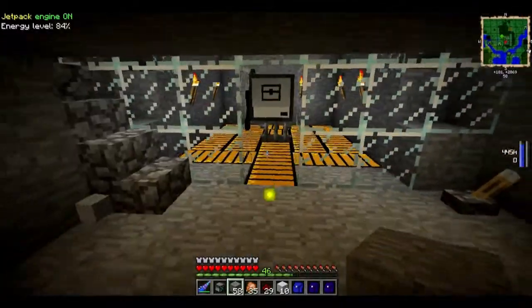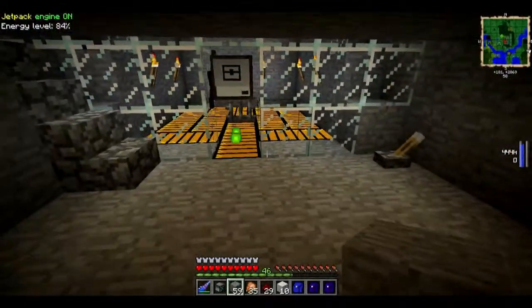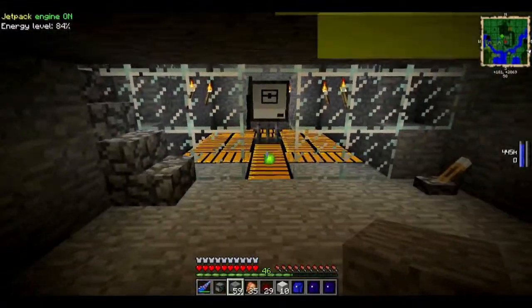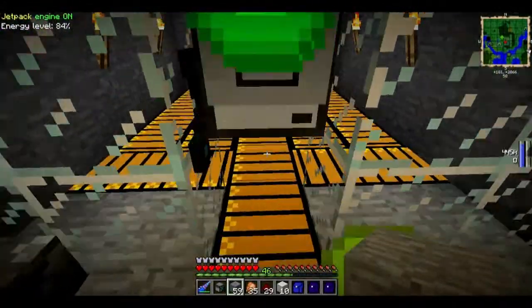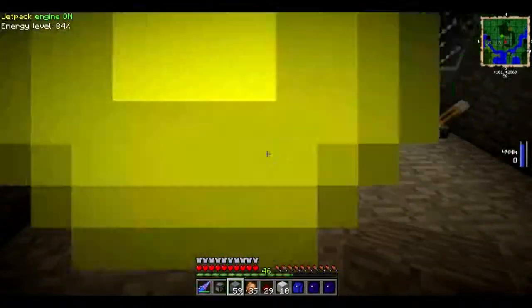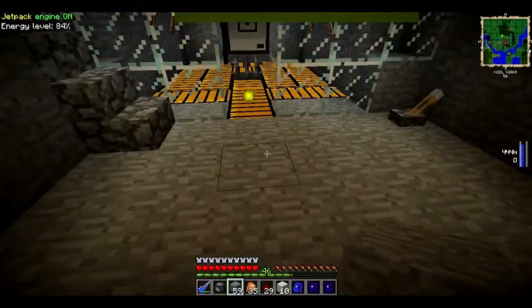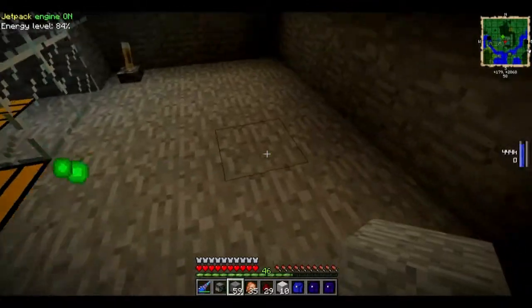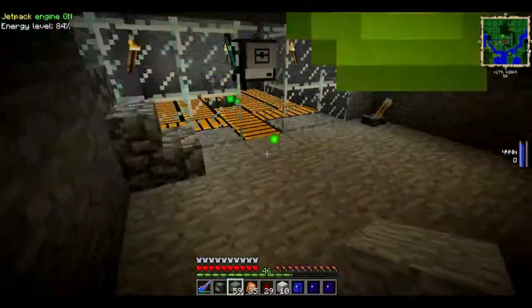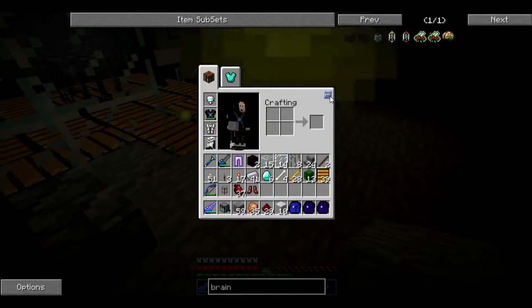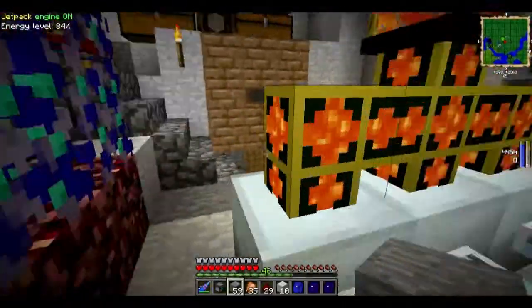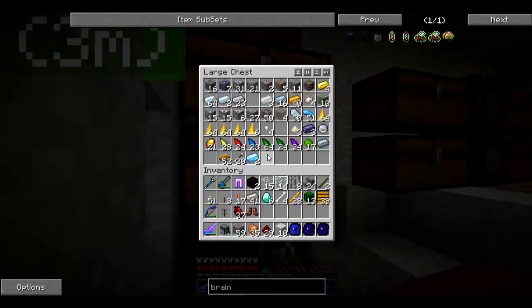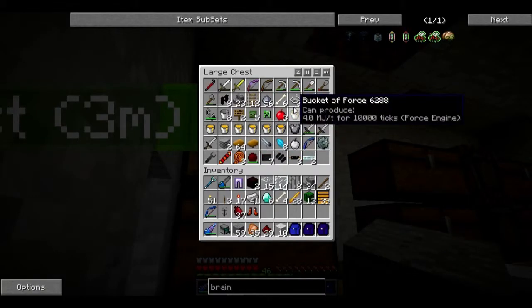basically, once I get to that point, they take some viz to create, and I'm nowhere near that, and all I've done is a little bit of research on it, so I need to look at that a little more before I'm ready to do it. But for now, I can manually stand here and collect the experience, and probably what I'll eventually do is I'll have like a water channel that collects everything down here and brings it to me. But for now, we're going to just set up obsidian pipes, and then a stone transport pipe type thing.